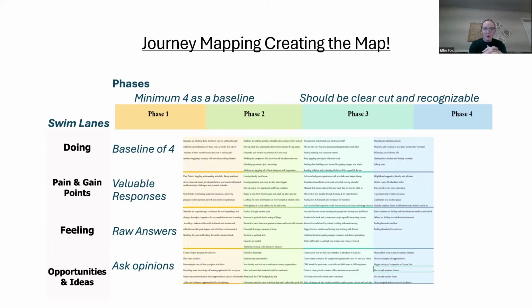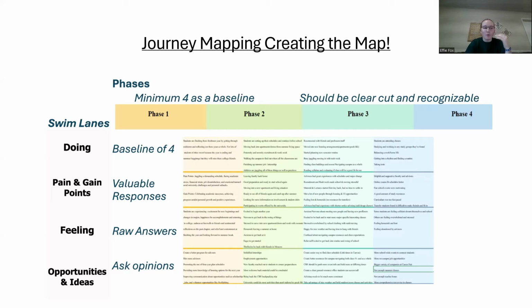So with that being said, I want to talk about the example I'll be using today to help you through this. And that is that we are going to be using a high fidelity map. A high fidelity map is essentially just one that has all of your data points compiled into one. So that let's say you were to turn this in as an assignment, this could be your entire photo that you just send in. It's got your phases that you went through. It's got your swim lanes, all of the things that you did to help whoever's journey you were mapping really go through all of those phases. And this is where you get to display it and just completely turn it in.